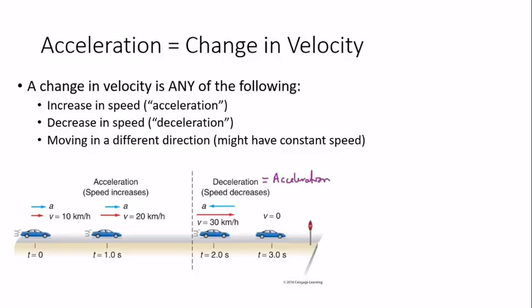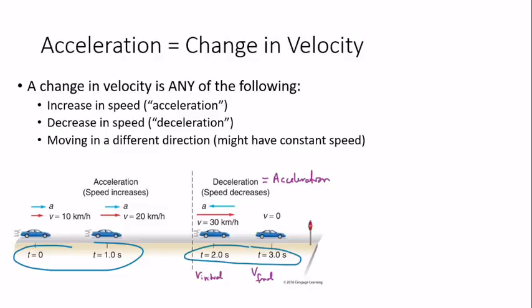So in this case we have the initial velocity is greater than the final velocity. And notice that this is just a continuation of the same problem. So we have a 1 second interval over here, and we actually have a 1 second interval over here for the deceleration. This is an example where the car is coming to a stop sign and the final velocity is 0.